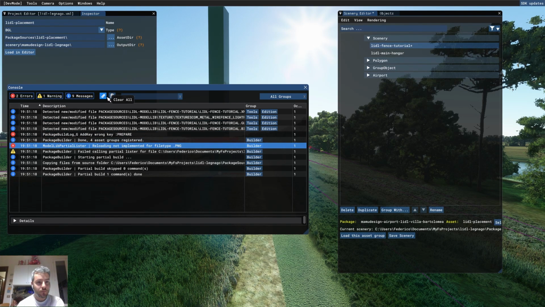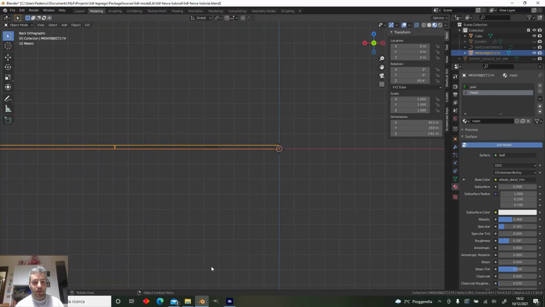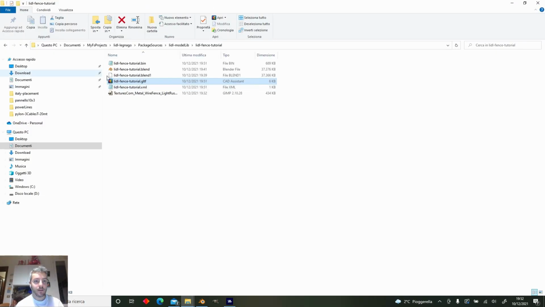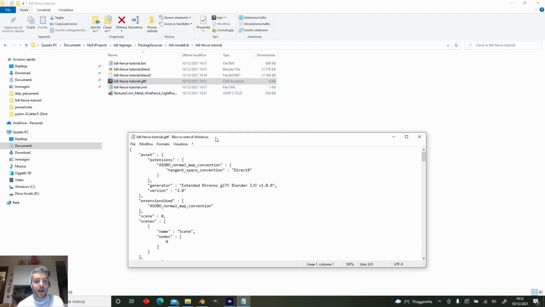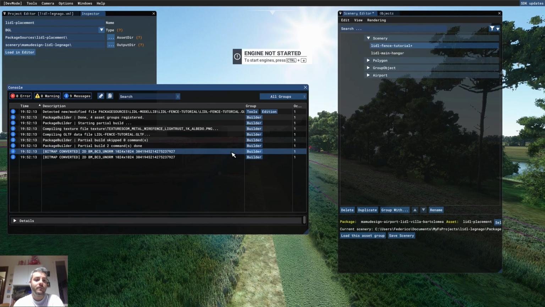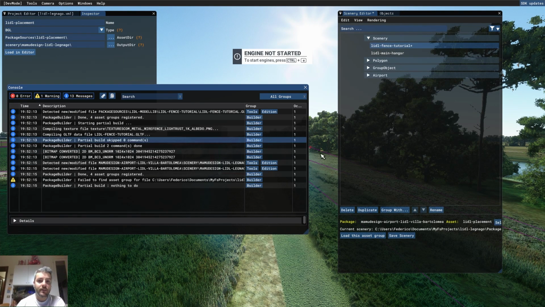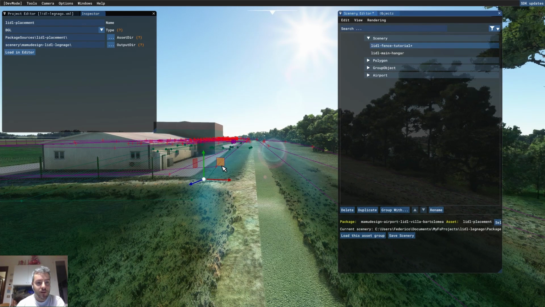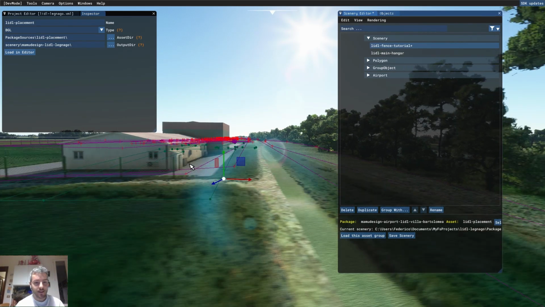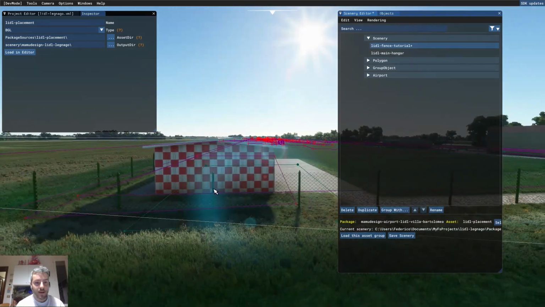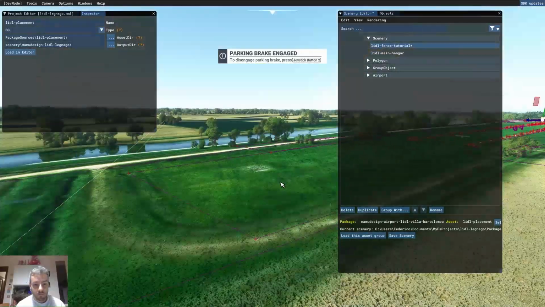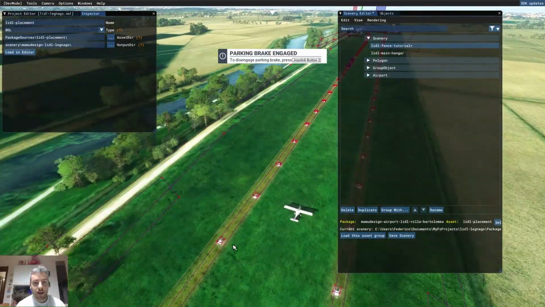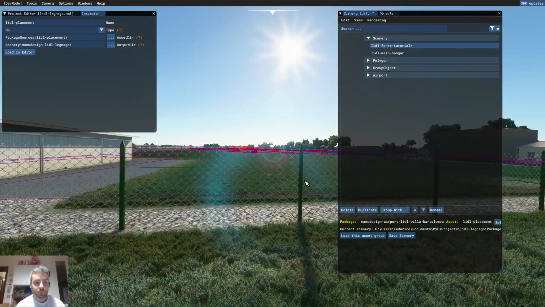And so let's do this. Go back in our folder and right click, open with Notepad, and file, save without any changes. So back in the simulator, now it's building, our object is gone, and now we can see that the fence is in another place, all around the airport and in the right place without too much hassle.